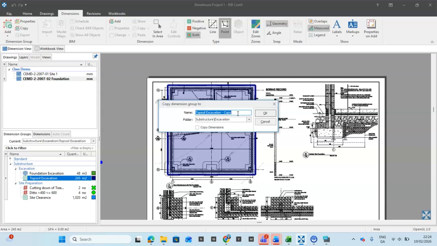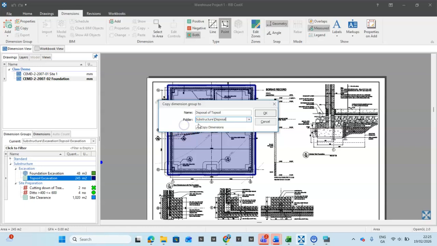Then you can just change the name to disposal of topsoil, right? And then here just make sure that you check this copy dimension group, and then you can change this subfolder here, maybe put a new subfolder, call it disposal.